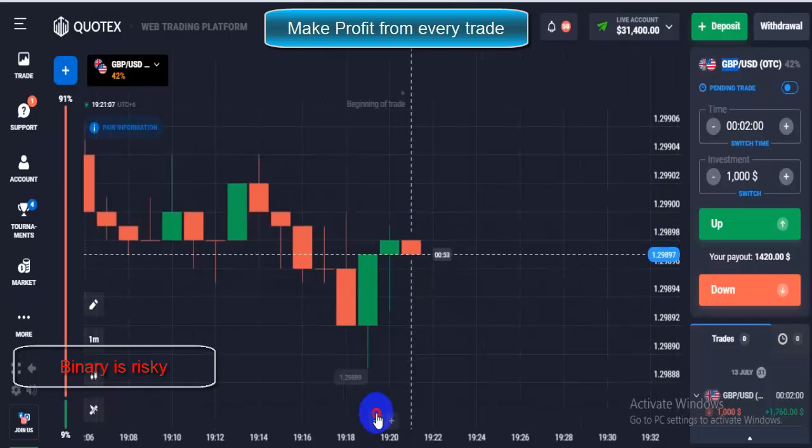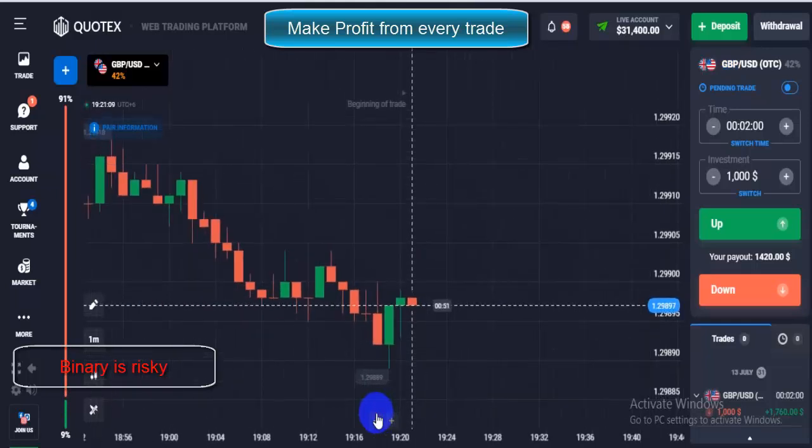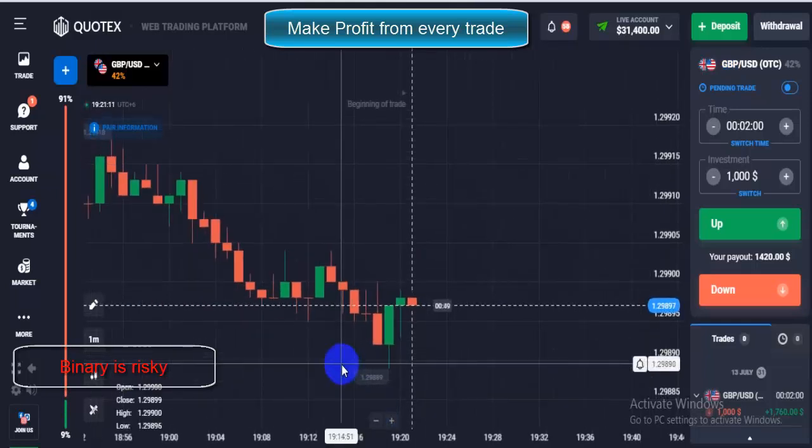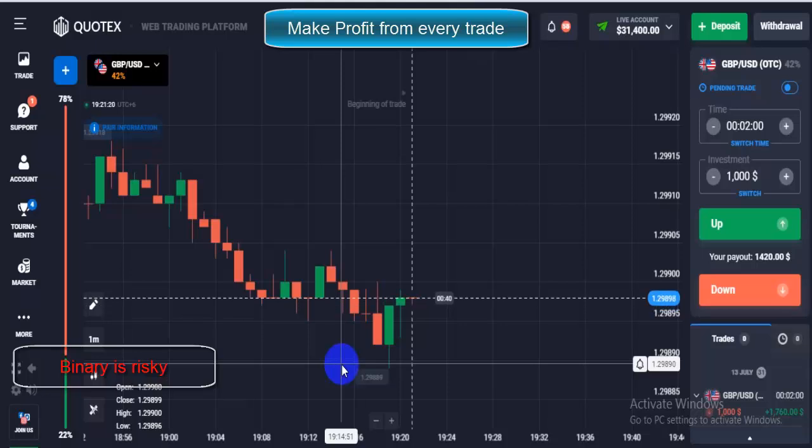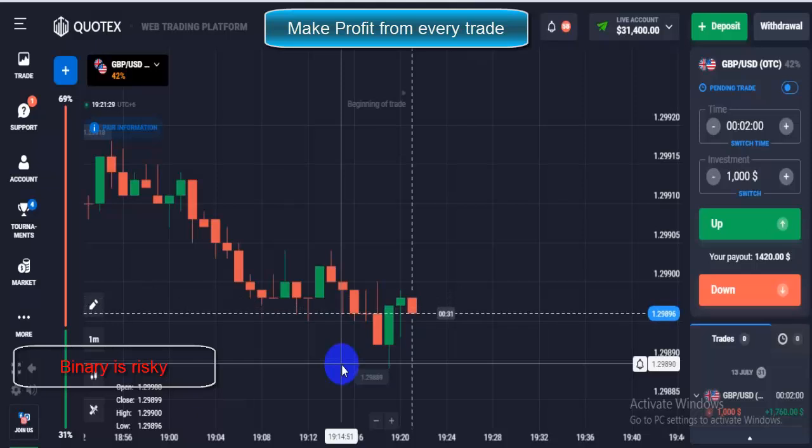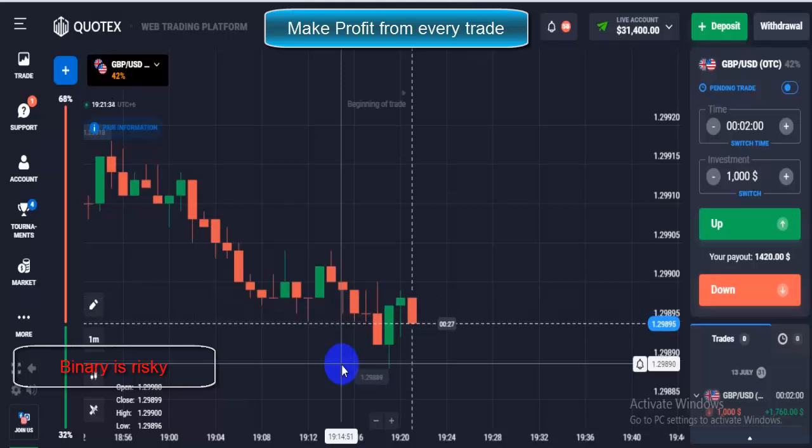I am using a price action trading strategy, and this is a 100% winning trading strategy. I am not using any type of indicators. I just follow the market candle high, low, closing price, opening price, and the price action system. I have used this strategy for the last 2 years, and I make much more profit. That's why I am showing you my trading strategy now.